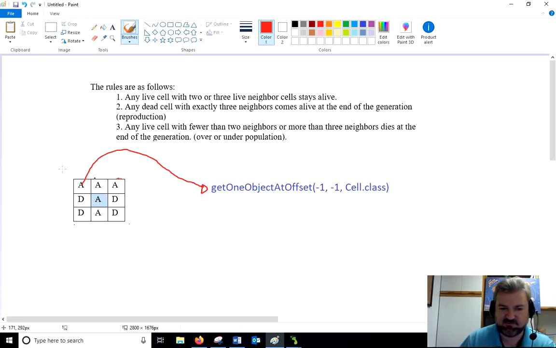Remember, it's always backwards from how it is in math class. We think y's go up, they don't. They actually go down. This is positive for y, and then this is positive for x going to the right. So that's going to return a cell to us, and our entire game is going to be completely full of cells. So it could return a null, meaning nothing, but only if it went outside of the bounds of the game itself. Like if we were on the far left edge and it went out of bounds, then it would not do that. But otherwise, we will get a cell.